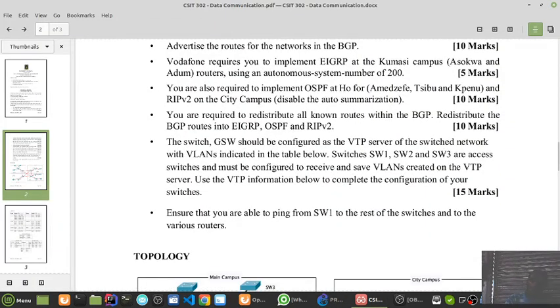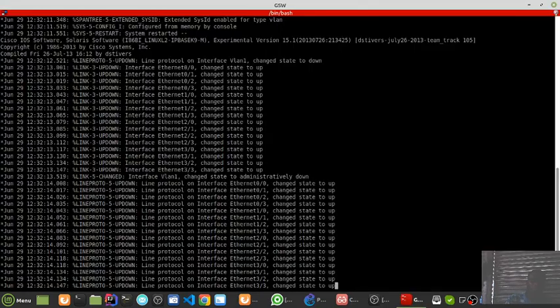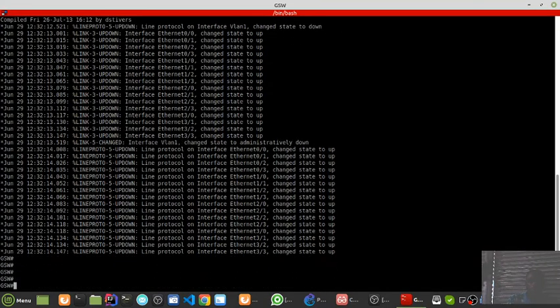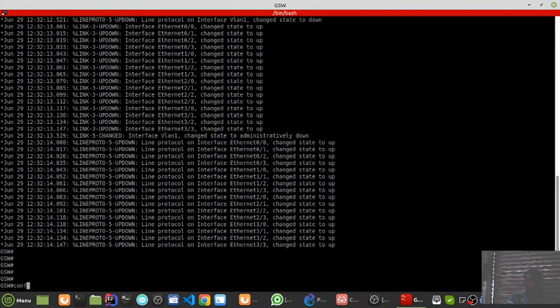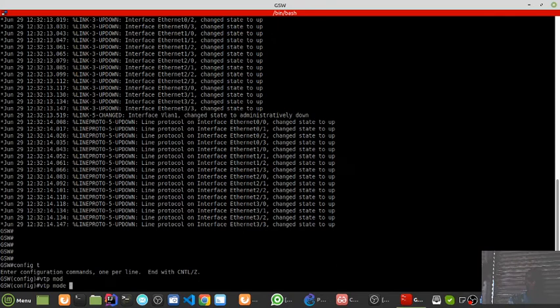The switch should be configured as the VTP server of the switch network with VLANs indicated. So we're going to create this one. We need to set this switch to be a VTP server. Conf t, VTP mode server.